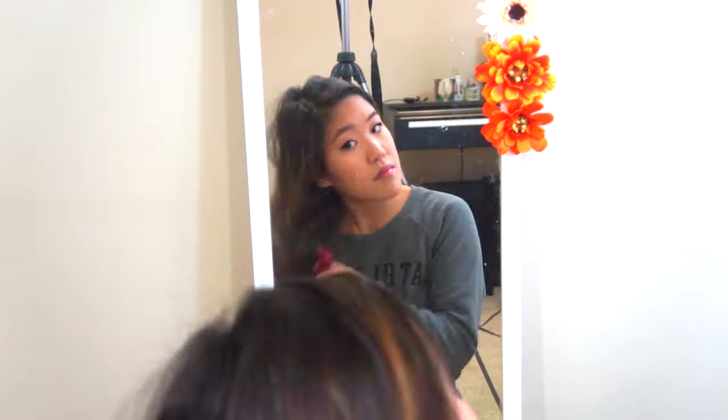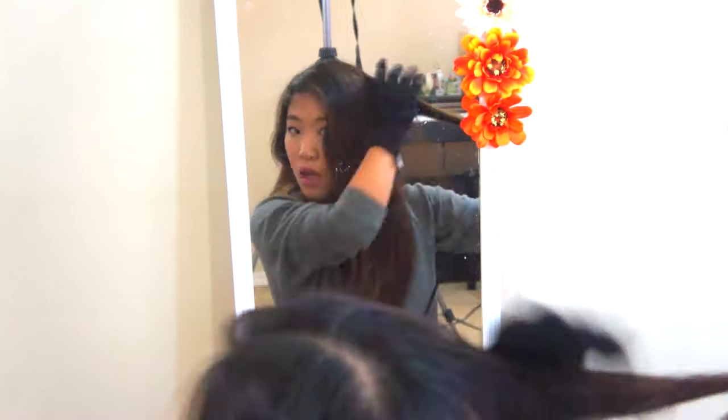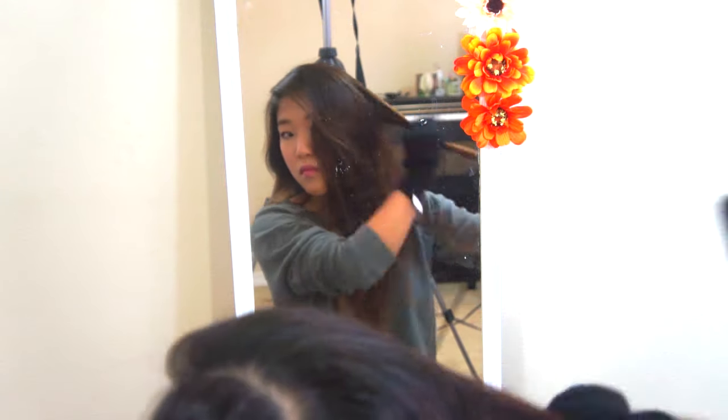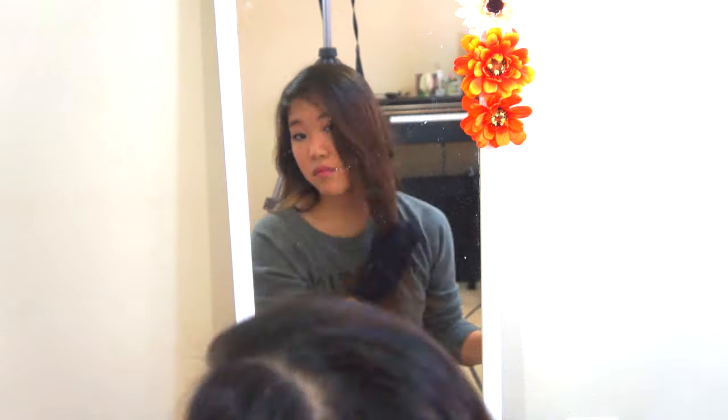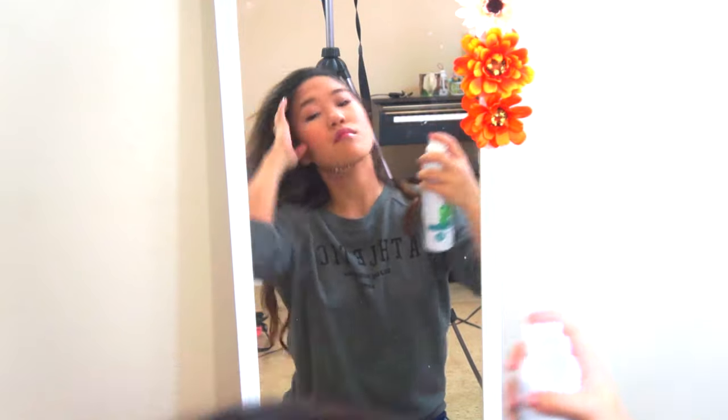Time for hair! I'm going to brush it out and spray it with my Tresemme Heat Protector, then brush that out. I'm going to take my NuMe Curling Wand — it's a one inch curling wand — and curl my hair, alternating going away from and towards my face to make it look most natural. Then I'll brush it out a little, apply dry shampoo for volume, and finish with hairspray to set it all in place.